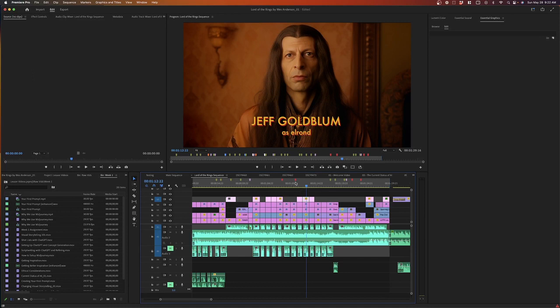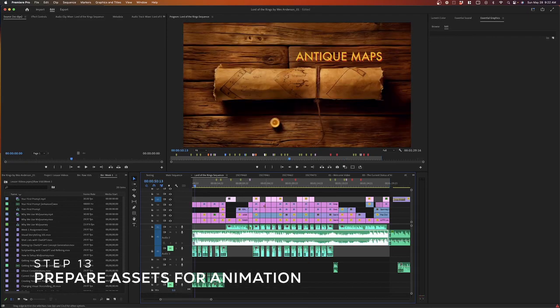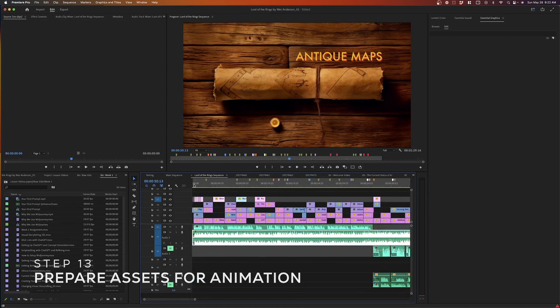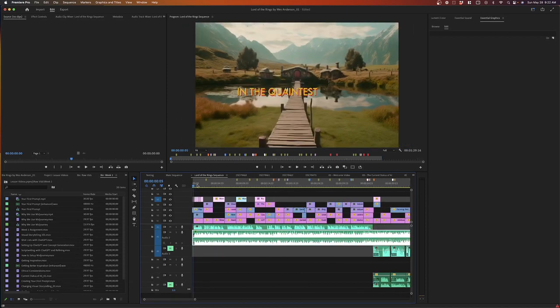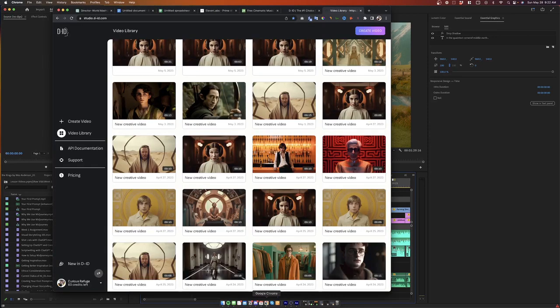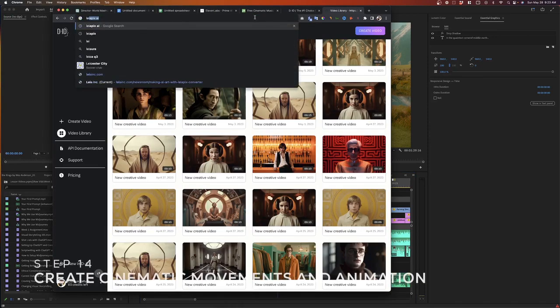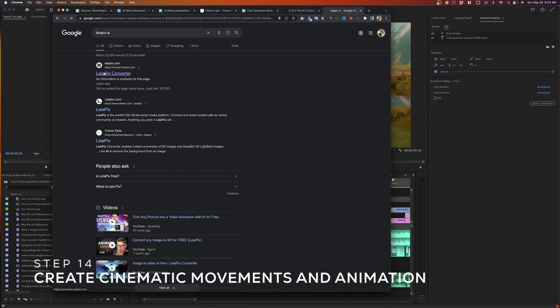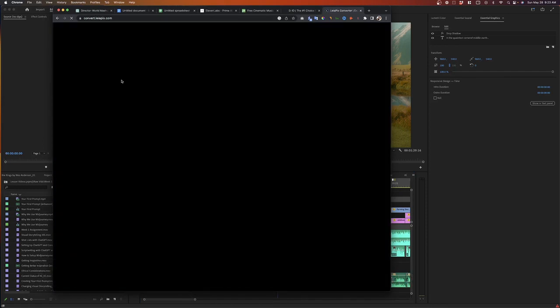So once you've animated your people, now we want to animate our scenes. So for example, let's say in this project, I'll go to the very beginning here. And let's say that we wanted to animate this first shot here. Well, in order to do that, you'll probably want to use a tool like Adobe After Effects to go in and customize it, to really get meticulously into the details of how you would want your animation to look. But there is an online tool that can do really, really quick animation. So it's called Layapix, and Layapix is completely free. You don't even have to subscribe to use it, which is awesome.